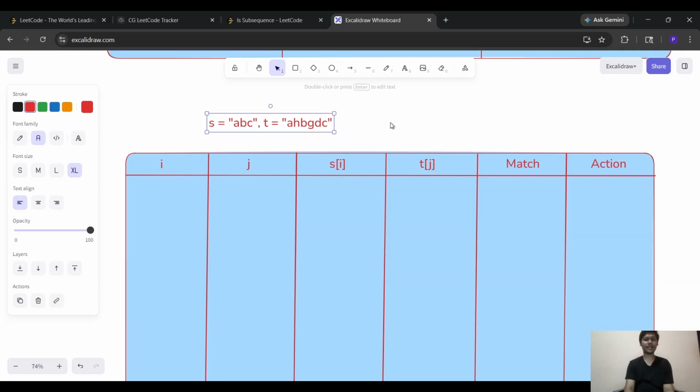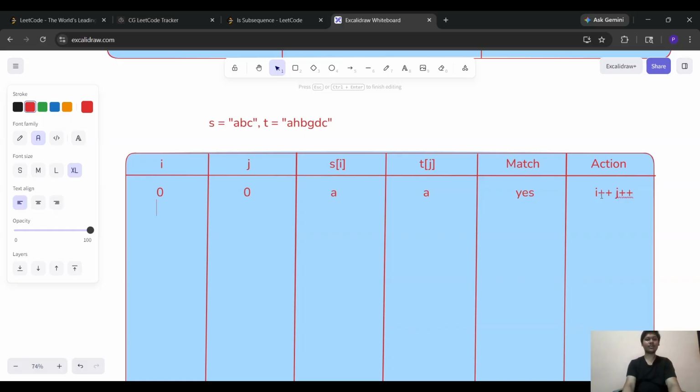First we start from index 0. Here i is 0 and j is 0, then s[i] equal to A and t[j] equal to A. Yes, it's a match. Then the action is i plus plus and j plus plus.